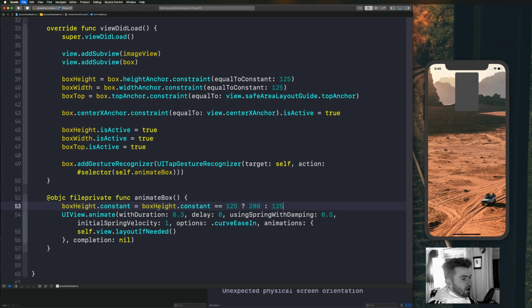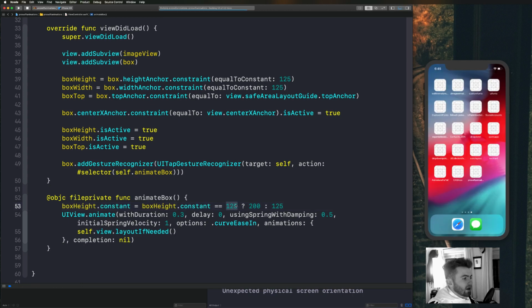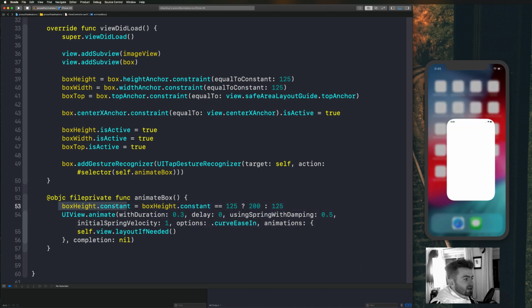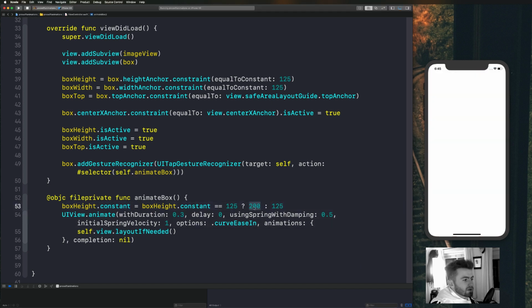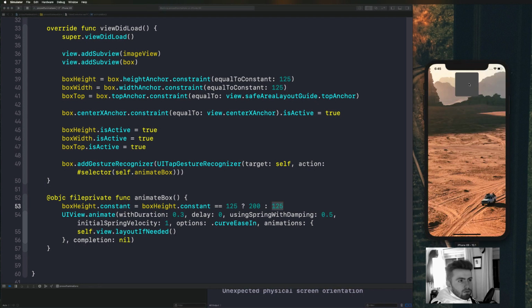If it's not 125, we'll return 125. That way, if it's 125 initially, which it is, it's going to return 200. But then if it's not, it's going to return 125. So when it comes back to this the second time, it's going to be 200, which means it's going to return 125 again. So it's kind of like a circle. Let me show you. If we click it, it's going to animate. Click it, animates up.